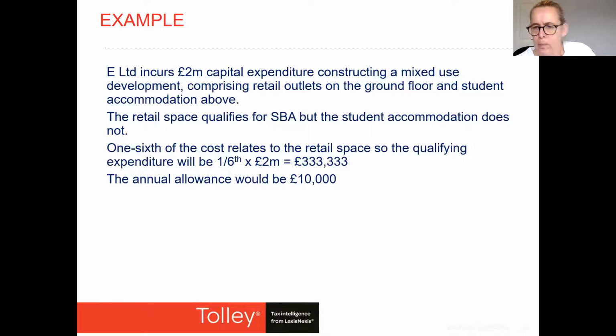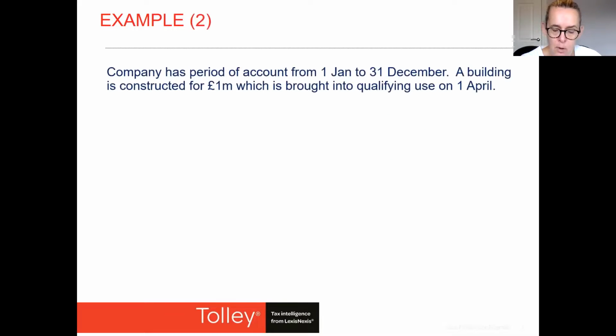Now, when we're normally talking about capital allowances, so integral features, normal capital allowances, it doesn't matter when in the accounting period you acquire the asset on which you are making the claim. There is no pro-rating of the costs. So if I spend £10,000 on a new central heating system, it doesn't matter if I incur that in the week running up to my accounting date, I still get full capital allowances. But that is not true of structures and buildings allowance.